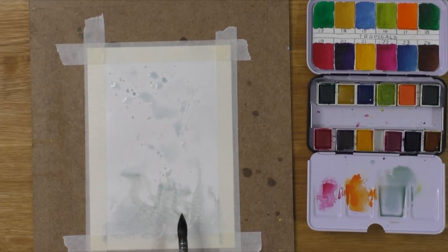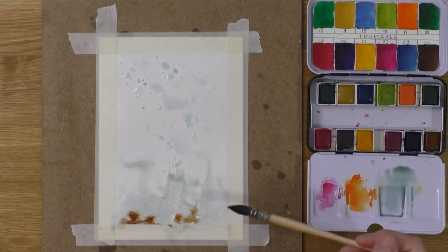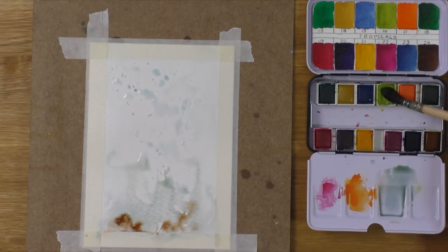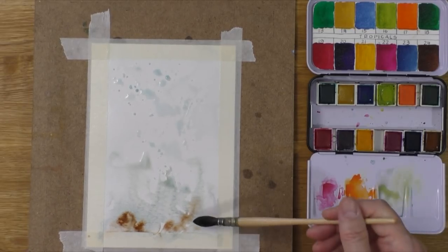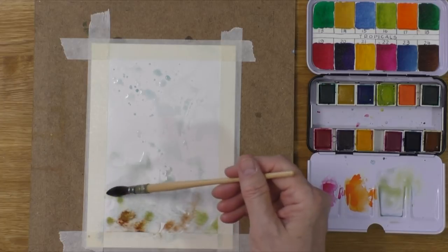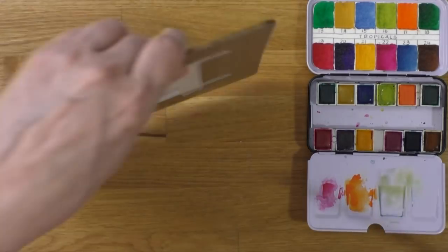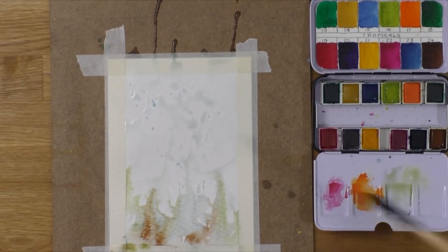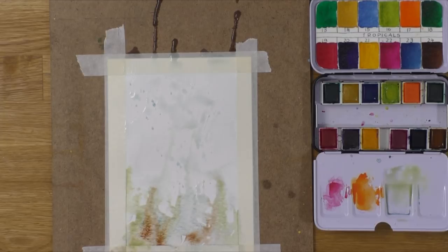Might even splash. Or even here. And I'm going to mix in a tiny bit of green to that mix. Ooh, I like that. It's kind of interesting. And I'm not going to wait for it to dry. I'm going to go right in with the red.